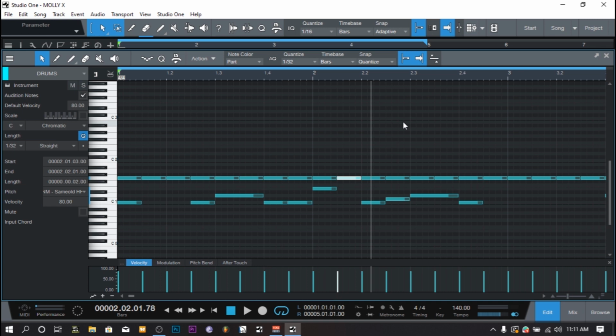I already have a shortcut on my keyboard which is split to grid. If you don't know how to do that, I already did a video on the beginner's guide. Go ahead and watch that video. You go ahead and set the shortcut split at grid, and let the magic do itself.